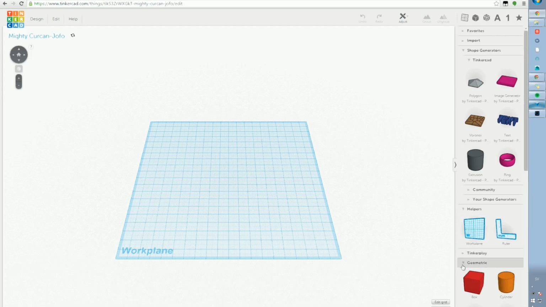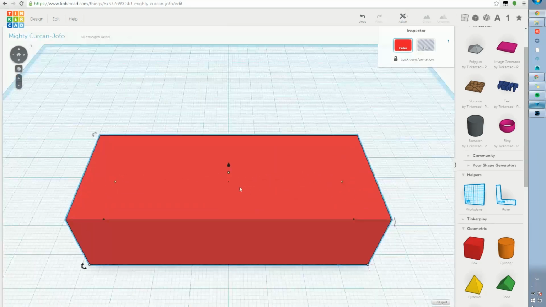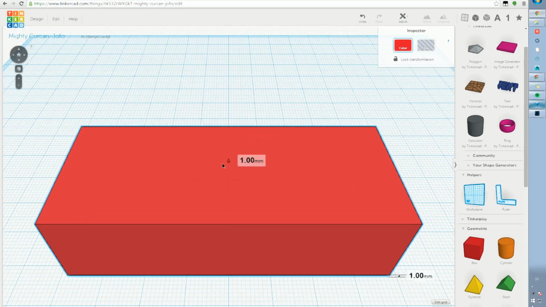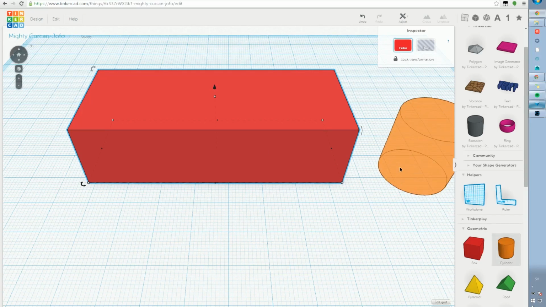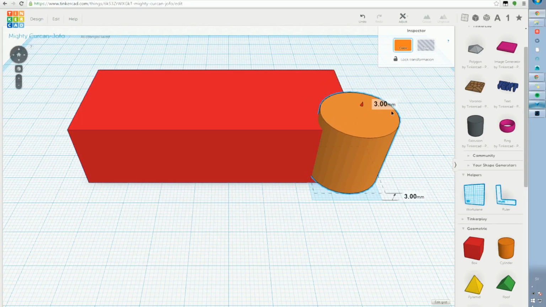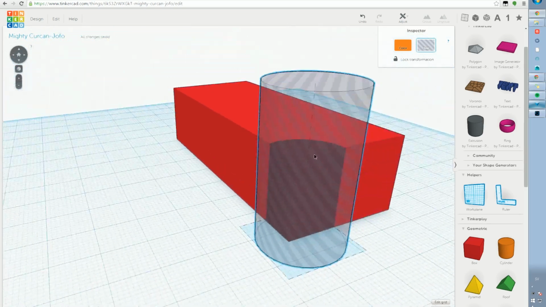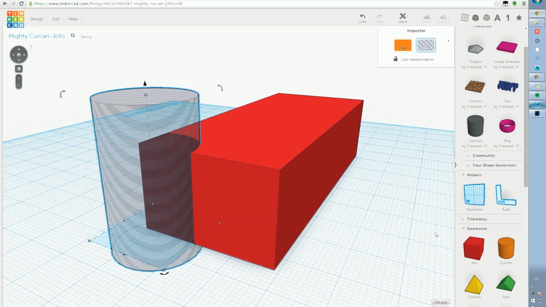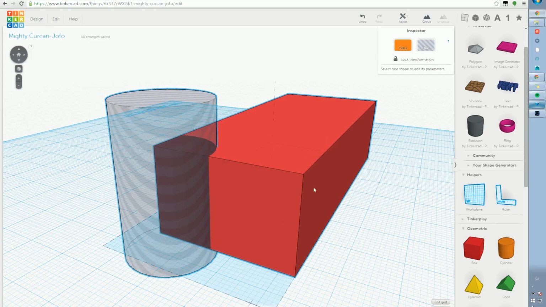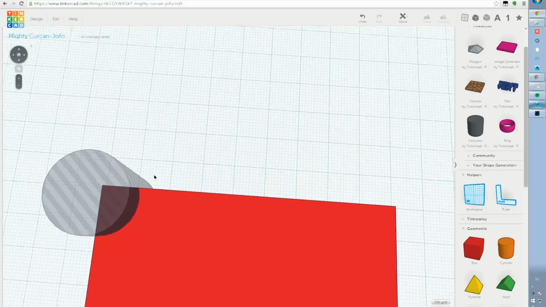I just want to create a box. I'm going to drag in a box, and I'm going to rearrange it to my measurements. And I'm going to move it around. Maybe something like that. And then I want to create a cylinder. So I'm creating a cylinder. I can drag that around. And I want this to be a hole. That's the purpose of my cylinder. I don't know why, but that's what I want to do. So here we go.